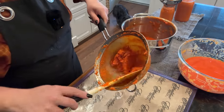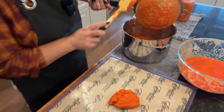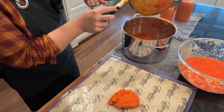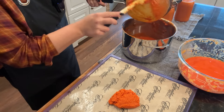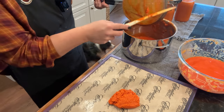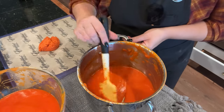And then this is the pulp from the sriracha, and I do save this and dehydrate this and turn it into sriracha powder. I almost bought sriracha powder the other day at Trader Joe's. You can buy it at the store. And then I thought, oh my goodness, I'm gonna be making sriracha here in a couple days. Don't buy it. Go ahead and make your own, because basically that's what this is here.